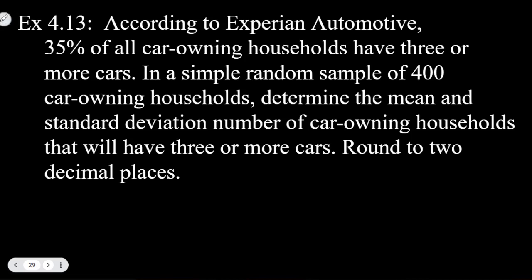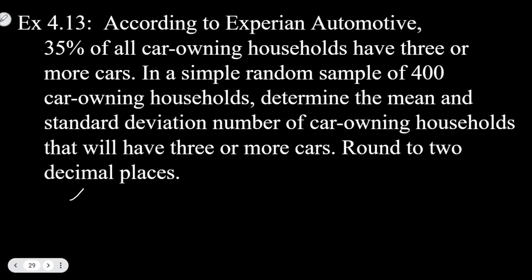So first of all, the mean. What are we looking for? Of the whole thing. And so we just take 400, which is the n value. And then this is our p value still. So 400 times 0.35 is going to give us our mean. I'm not going to bother pulling up the calculator on the screen for this. This is just multiplying. You can do that. So 400 times 0.35 gives us 140.